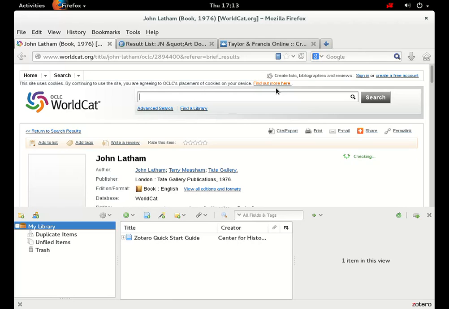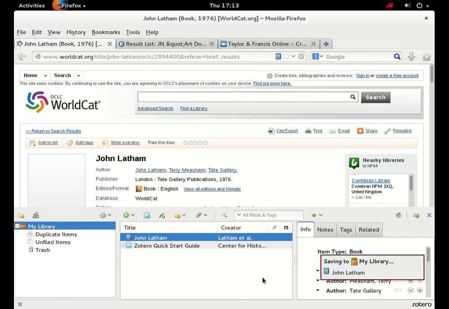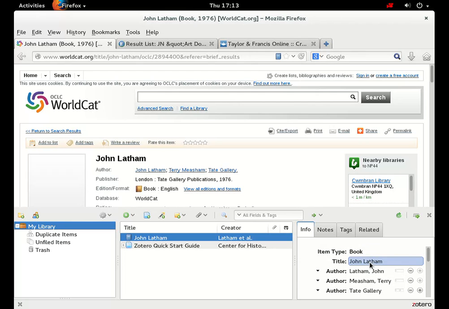The icon now has changed into a book. So if I click on that, look what will happen at the bottom of my screen. Saving to Zotero, and John Latham by Latham Metal has been included in my library. And you can see here that all the data has been inserted automatically, ISBN and so on, and I didn't have to type anything.